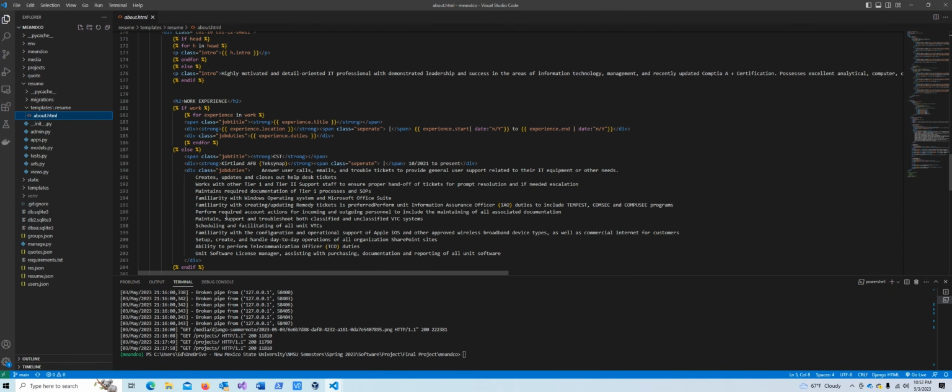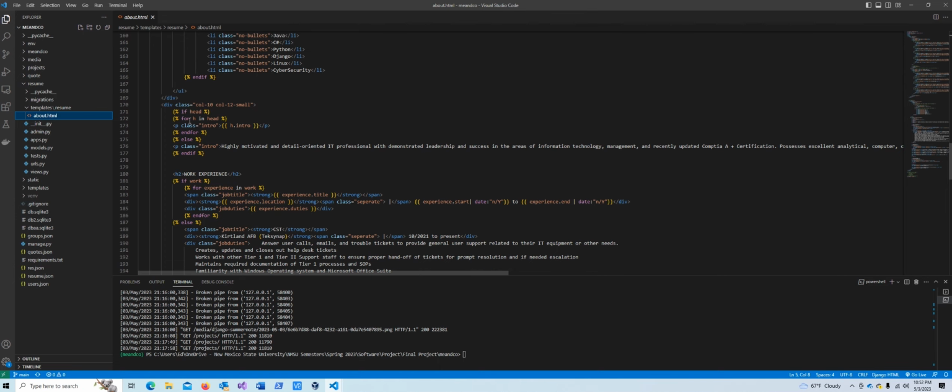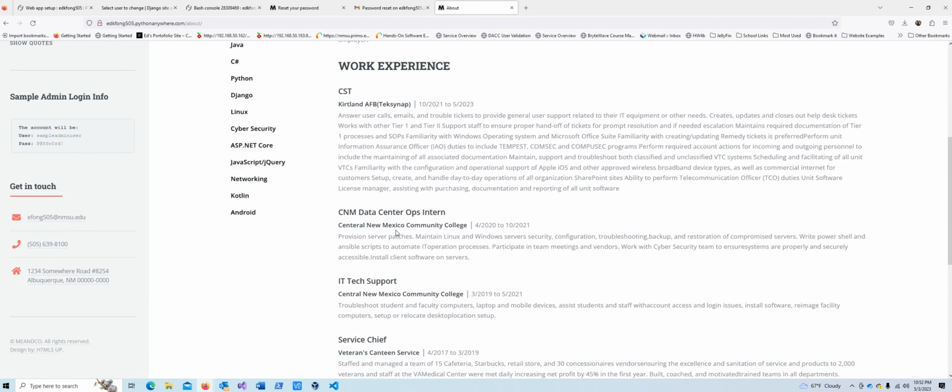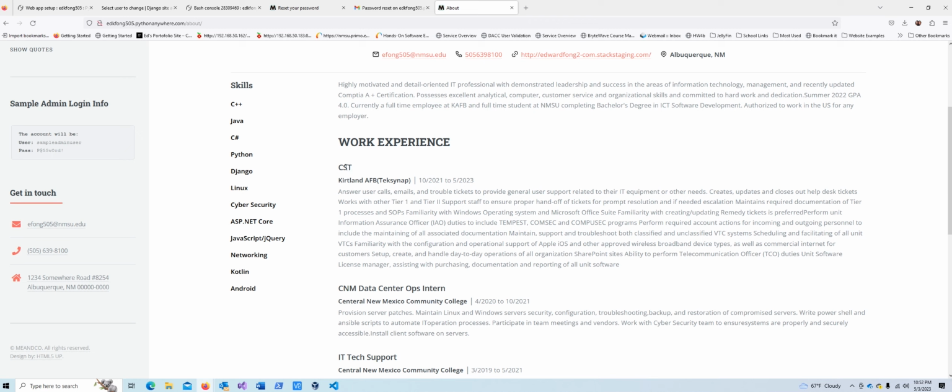The work experience, the same thing. It loops through all the job title, the location, start and end date, and then the description.